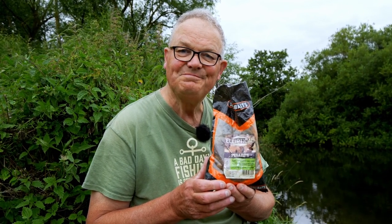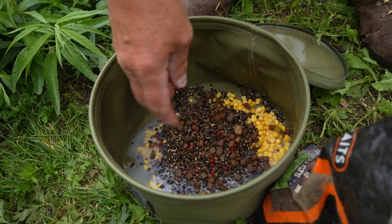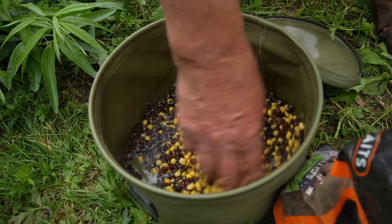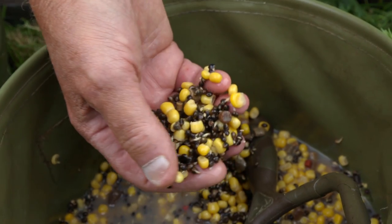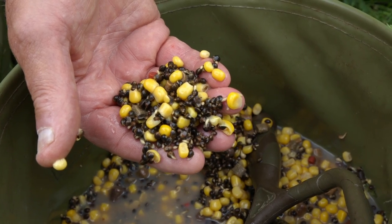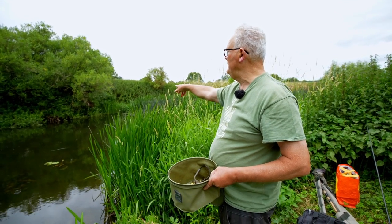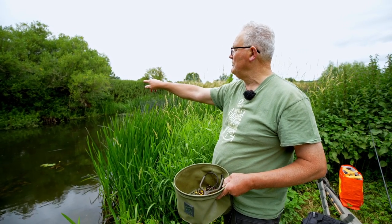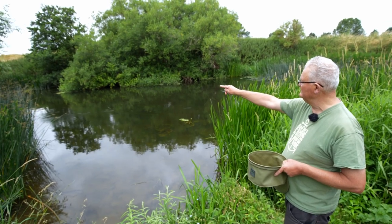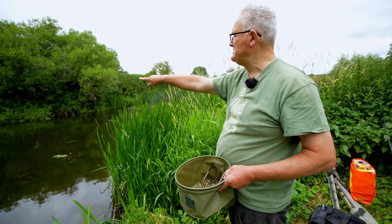Let's go fishing. I'm going to use a catapult, and I'm going to use what I've mixed together there, and I'm going to fire that into the swim. And as we've just explained, we've got a lovely line of bushes. We've got gravel in between all the stick-ups and the pandocks. And the fish, we want to attract them from out of the cover into our main swim, where we'll be rolling some bait through there, some of that lovely spam.